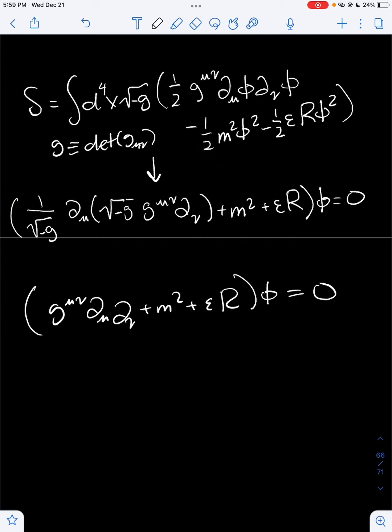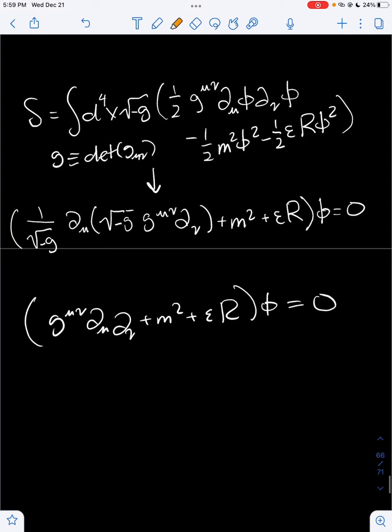Now, what do all of these parts mean, and where do they come from? Well, g is defined as the determinant of the metric tensor. And we include this term in order to make our volume element invariant under general diffeomorphisms, which is like the Lorentz transform, but for general relativity. It transforms between different frames on that curved spacetime. You can also think of a diffeomorphism as a morphism in the category of smooth manifolds.